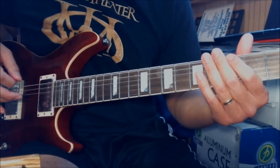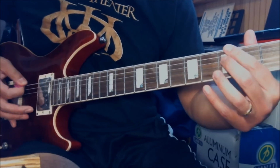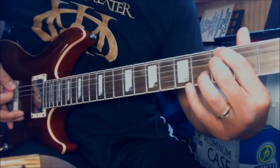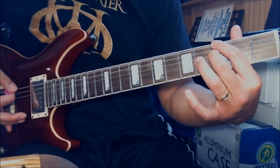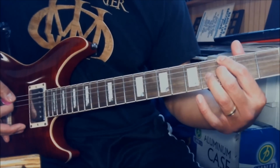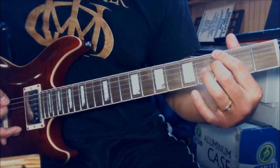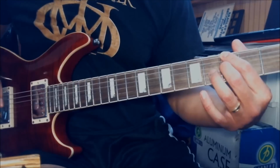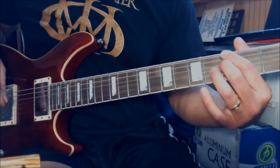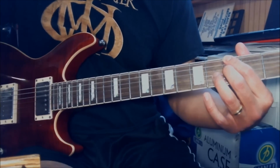So what I'm doing is I'll play the open E and A string together, slightly mute. And I play the 3rd fret on the E and D string only, skipping the A string. How do I do that? I use my index finger blocking the A string so you can only hear the 3rd fret on the E string and D string. And because I drop down tuning on the E string, so you basically play an octave, those two notes, or 3rd fret is the same note, it just one's higher, one's lower.